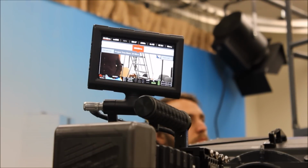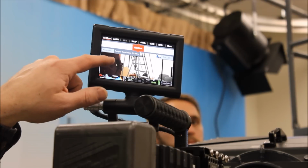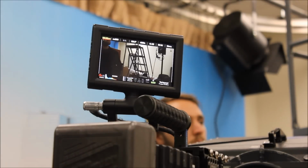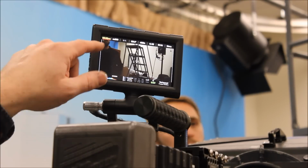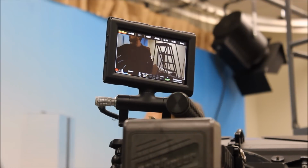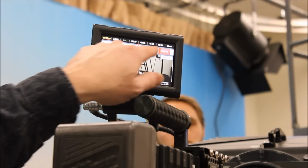So at this resolution, 4K HD, I can get 120.83 frames per second out of it, and that's right there. And you see how the exposure decreased because of that speed increase. But things look pretty normal until we record a playback. But I'll go back to 23.98, so it's all straight ahead.